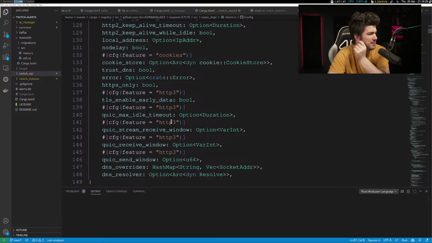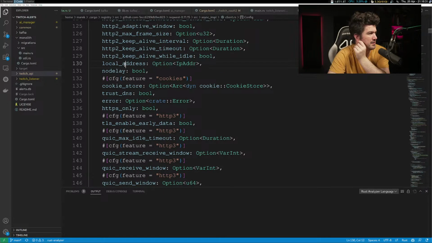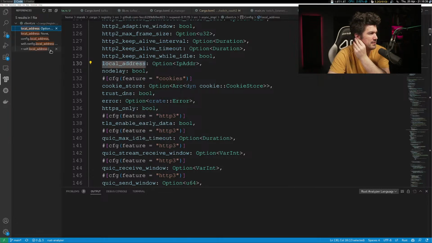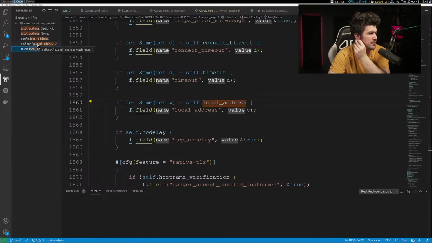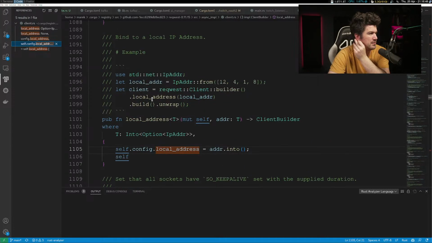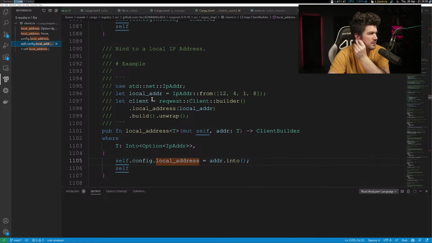Let me see if they use this local address. Where is it? Find all references. Maybe we can just do this right here.